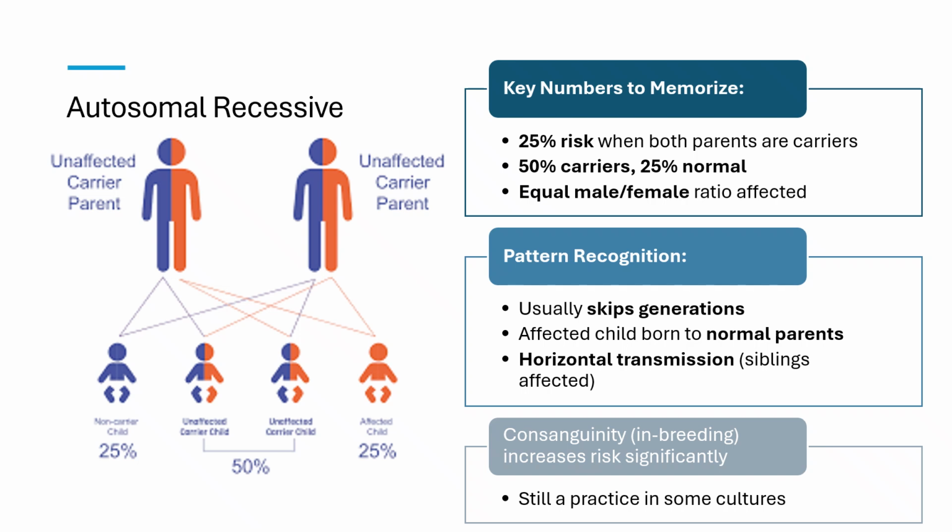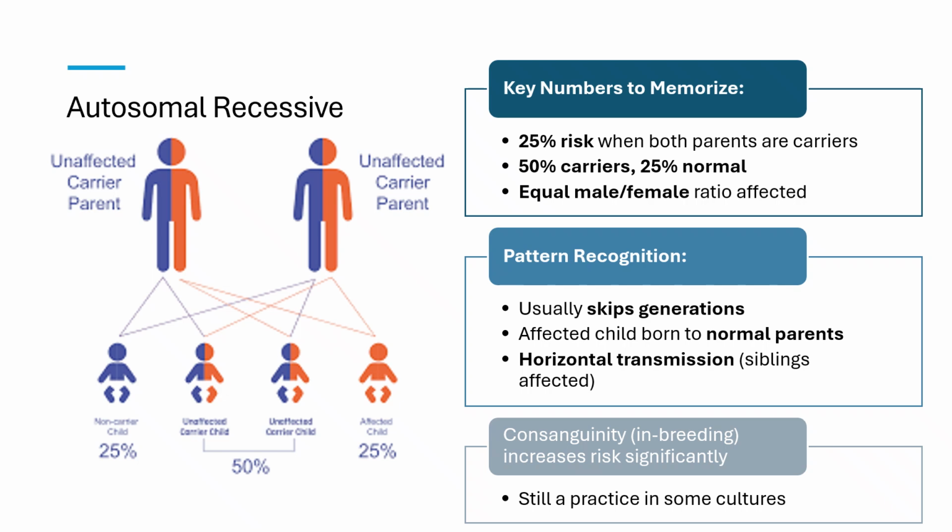Recessive conditions often skip generations because carriers are usually paired with non-carriers, so the disease doesn't appear. But when 2 carriers, especially blood relatives, have children, the condition can affect multiple siblings in one generation. This creates a horizontal pattern on a pedigree.